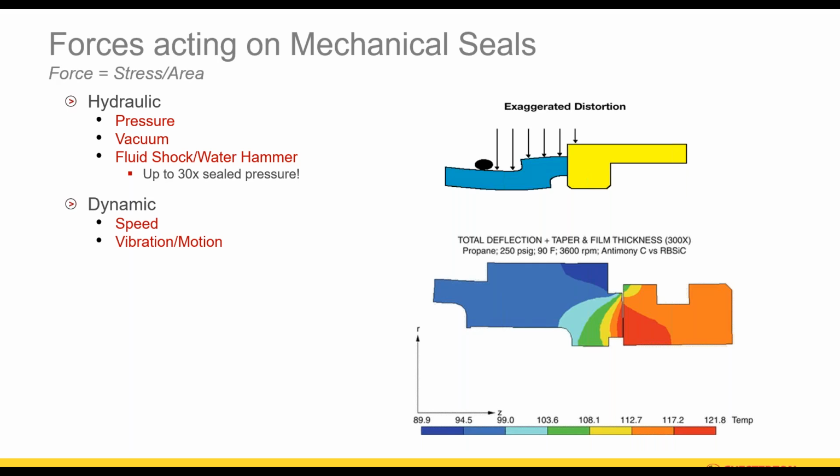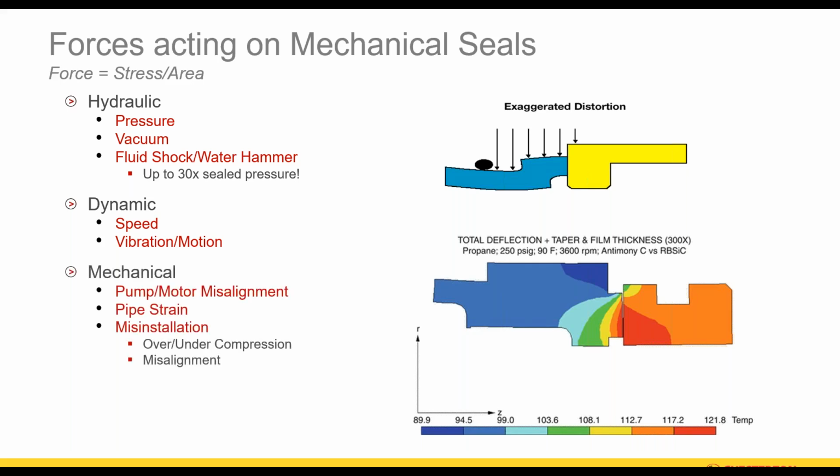Secondly, as I said, the dynamics, the speed, the vibration, the motion, all play into this. The mechanical forces, the pump motor misalignment, pipe strains. Pipe strain is something a lot of plants don't really think about or really understand. But you can cause a lot of strain and stress in the pump and seal from just the pipes hanging off the flanges and not being restrained properly. You can actually physically twist the pump housing. If you think about an in-suction centrifugal sitting there, you could visualize the entire pump housing, the casing, twisting under these loads. That loading will transfer into your mechanical seal.